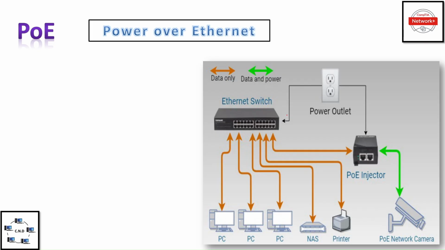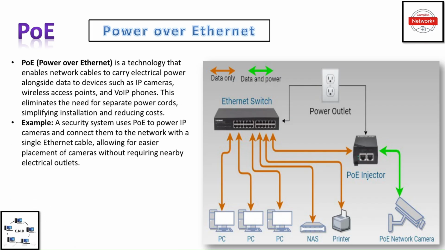PoE, or Power over Ethernet. So PoE, Power over Ethernet, is a technology that enables network cables to carry electrical power alongside data to devices such as IP cameras, wireless access points, and Wi-Fi phones. This eliminates the need for separate power cords, simplifying installation and reducing cost. For example, a security system uses PoE to power IP cameras and connect them to the network with a single Ethernet cable, allowing for easier placement of cameras without requiring nearby electrical outlets.